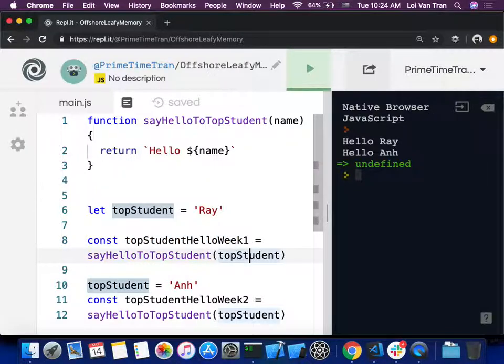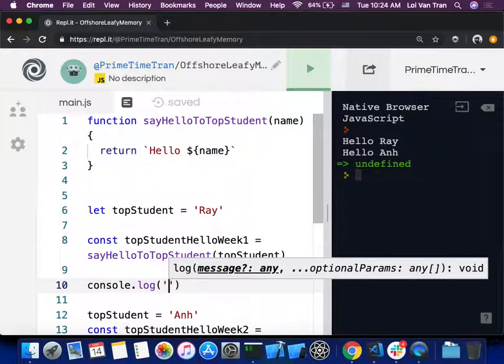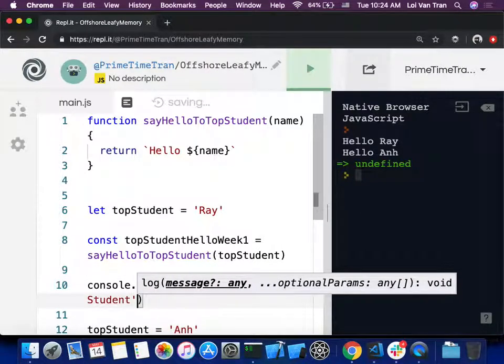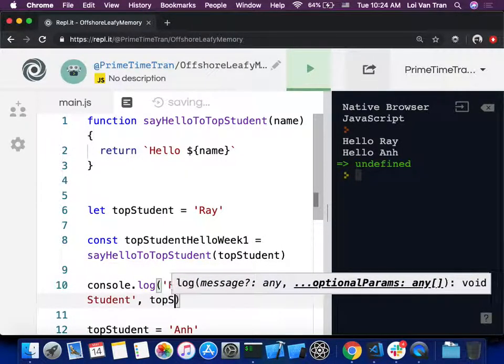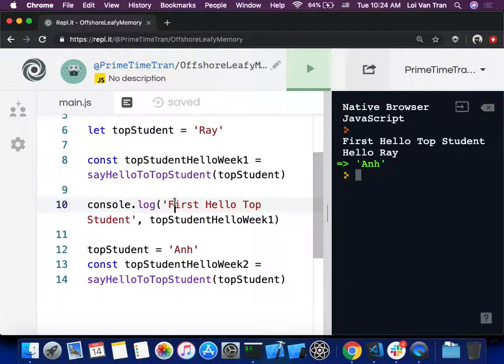Correct. So now this is where I should typically console.log. So I say first hello top student, and then let's just look at it, top student hello week 1. So if I run it, I can see the first hello top student.